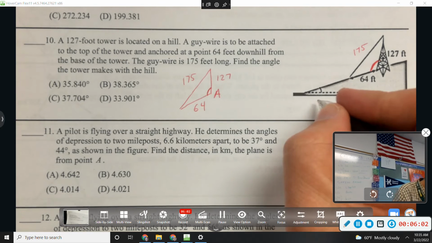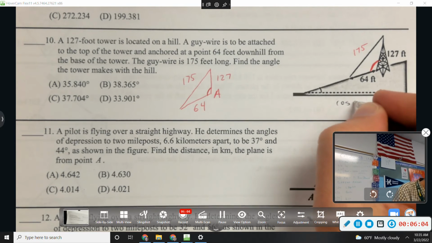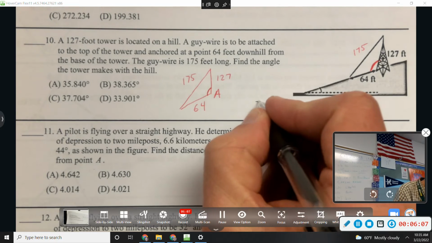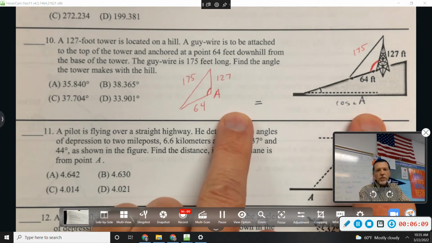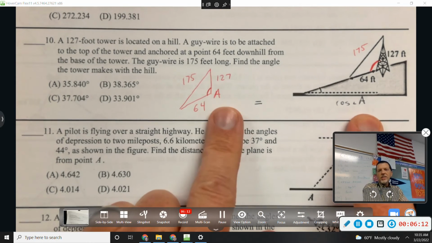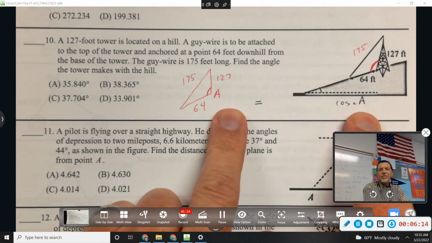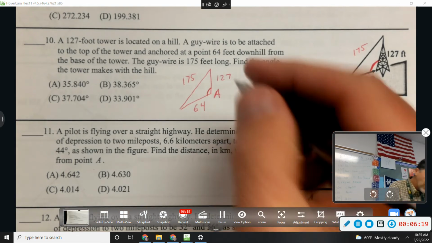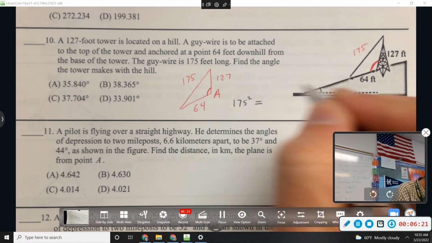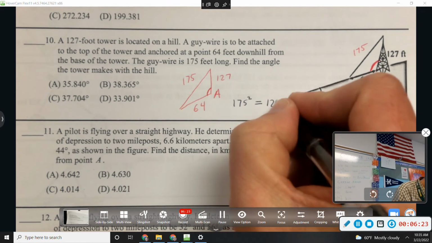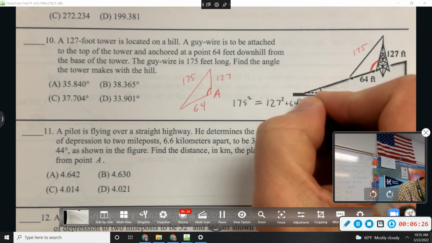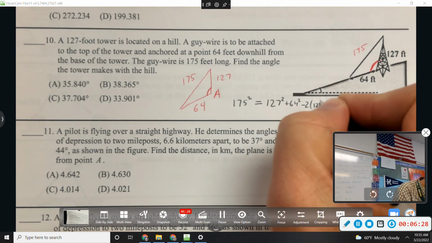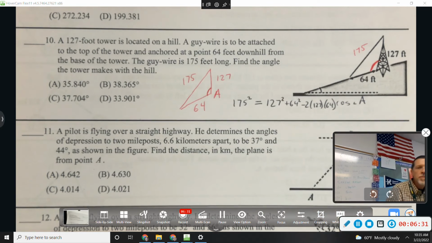So I'm looking for angle A, so I know I'll have cosine of angle A in the problem. So which of the sides goes? Yeah, I don't even know how to ask it. You're already answering it. 175 is across from angle A in the picture, so 175 needs to be across from angle A in the equation. I'm going to press pause and let you try your algebra skills on that, because that is what people mess up.